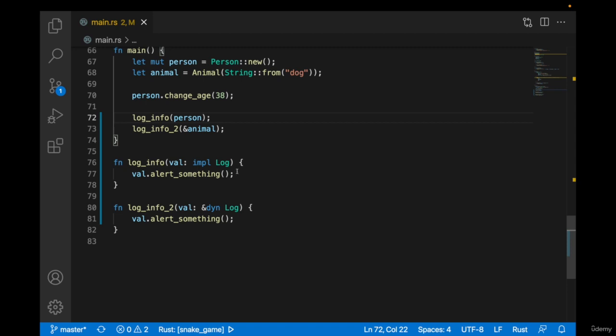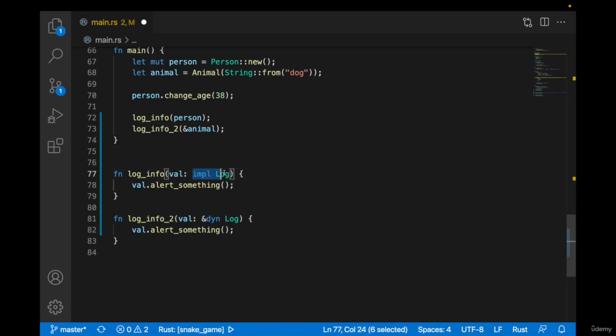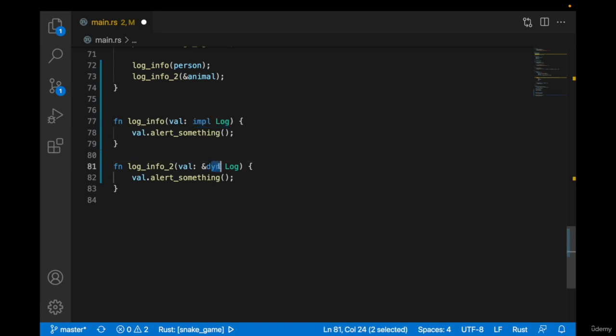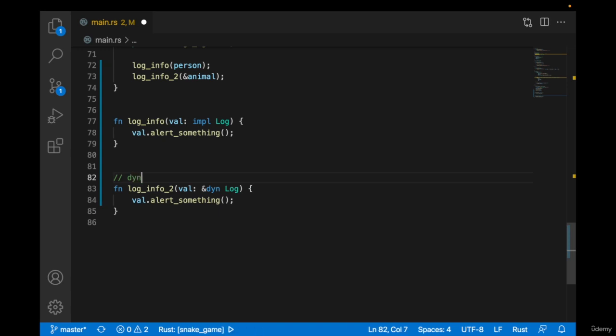So what is the difference between the implementations here? That's something that implements the log, and that's something called dyn here. I will add a couple of comments. Dyn is short for dynamic.